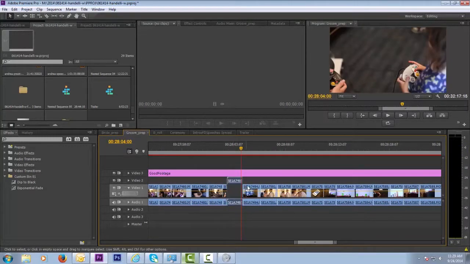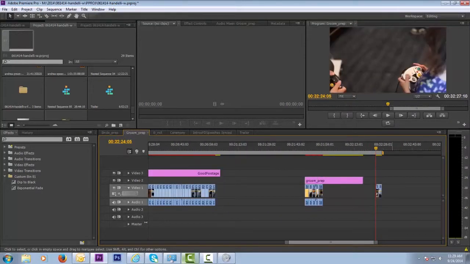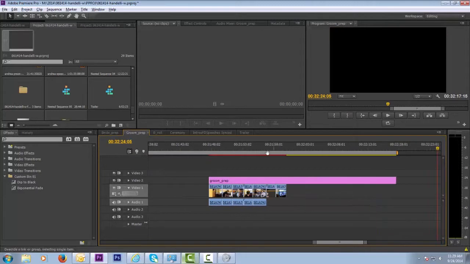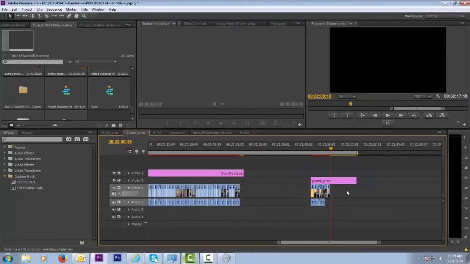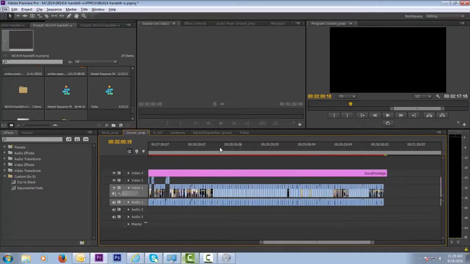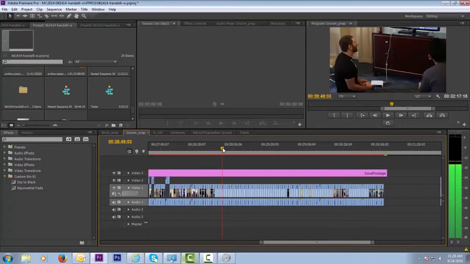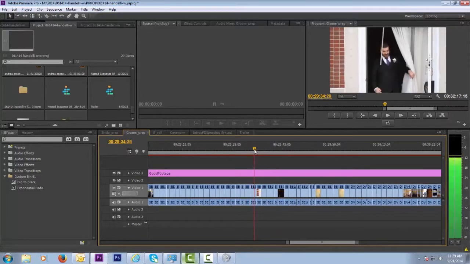You got a cute piece of them sitting there playing, so I'll copy those down. Then I'll paste those in, and then I can usually ripple delete just to bring them right in. So you can start to see how it comes together pretty nicely. Now I've already used up half of my groom prep stuff, so I know I'm probably going to need to go in here and fast forward quite a bit to him actually getting ready.